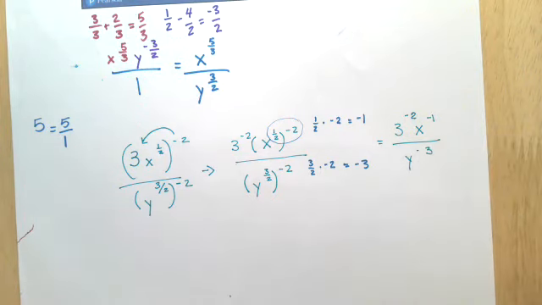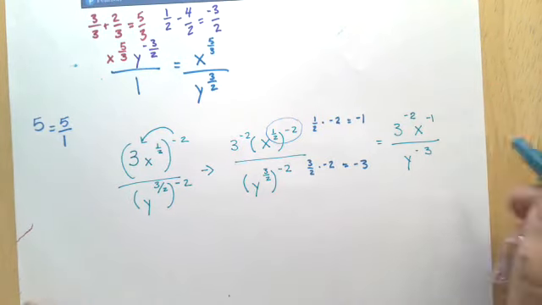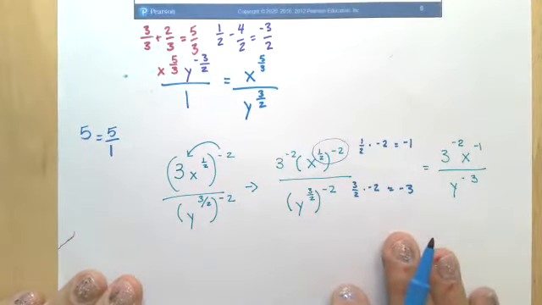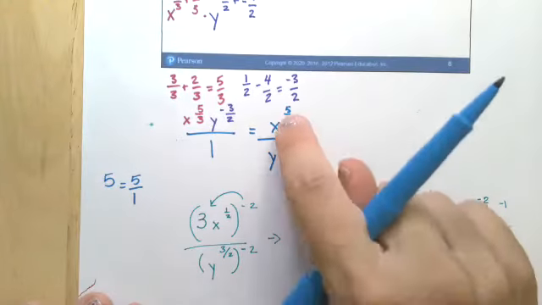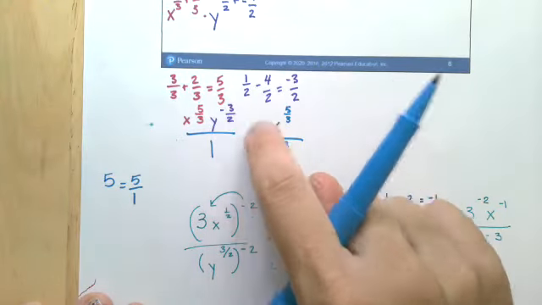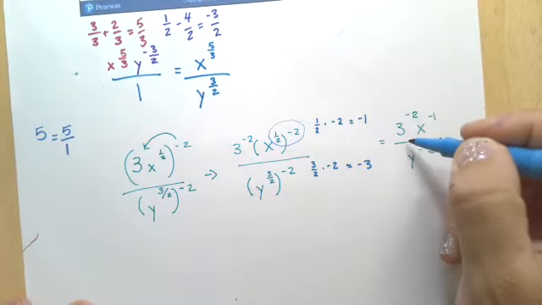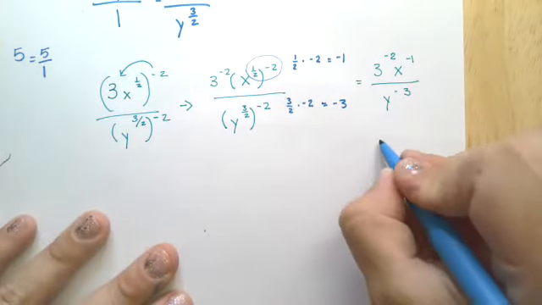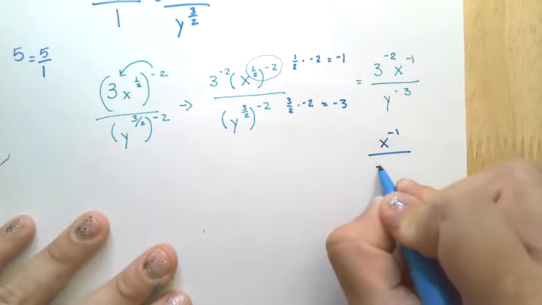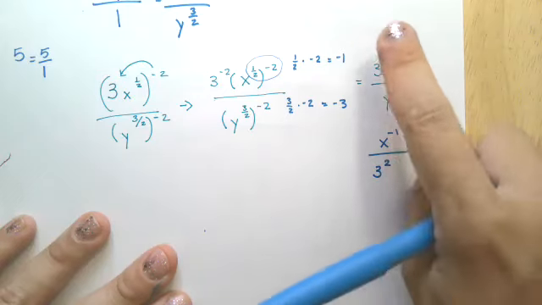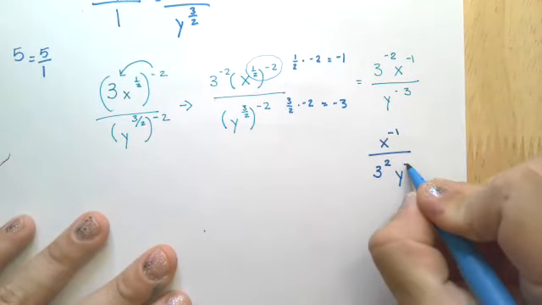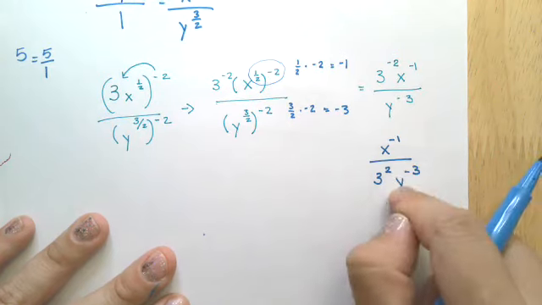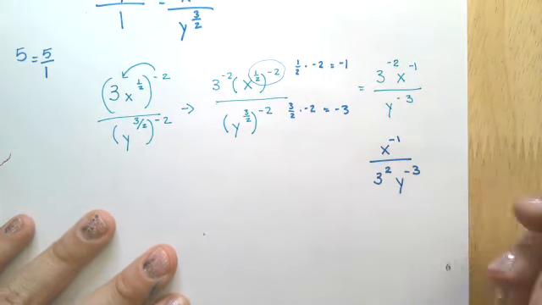Now, that's quick, but some of them are negative. All of them are negative. So let's switch them, right? Let's move them. Here, this was negative, so we moved the y down. I see the 3 is negative, so I'm going to move the 3 down. Now I have x to the -1, 3 to the +2 because I moved it down, y to the -3. The y is negative, the x is negative, everything's negative.